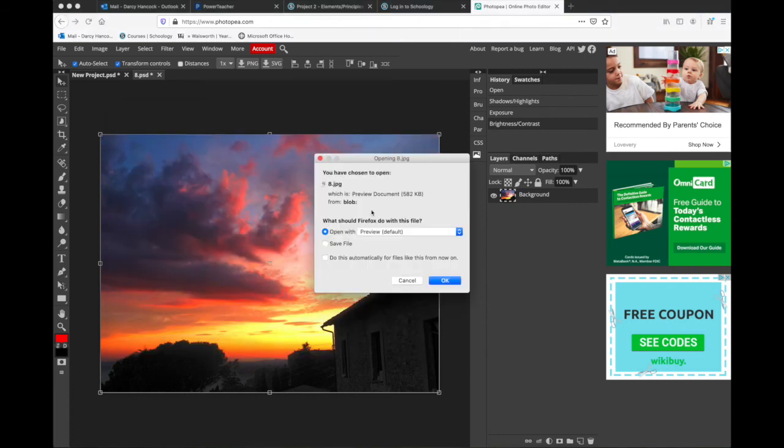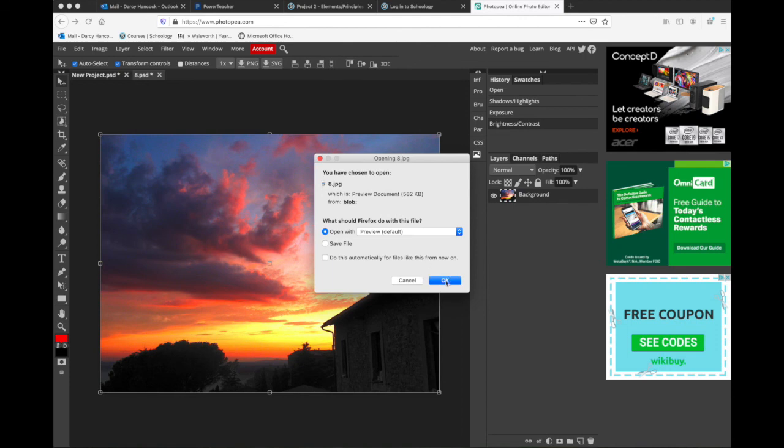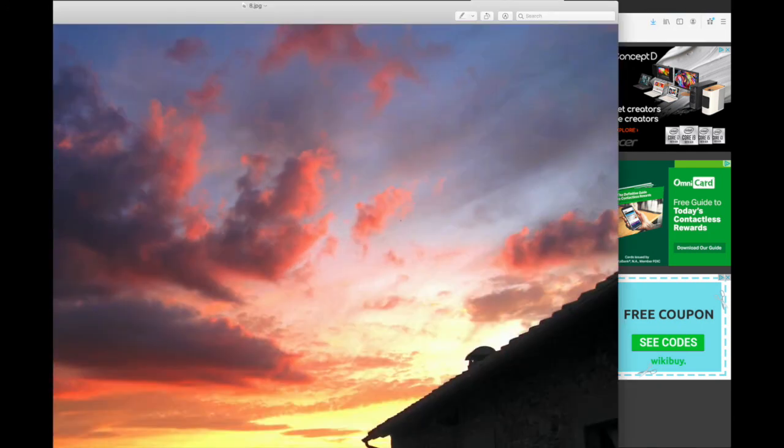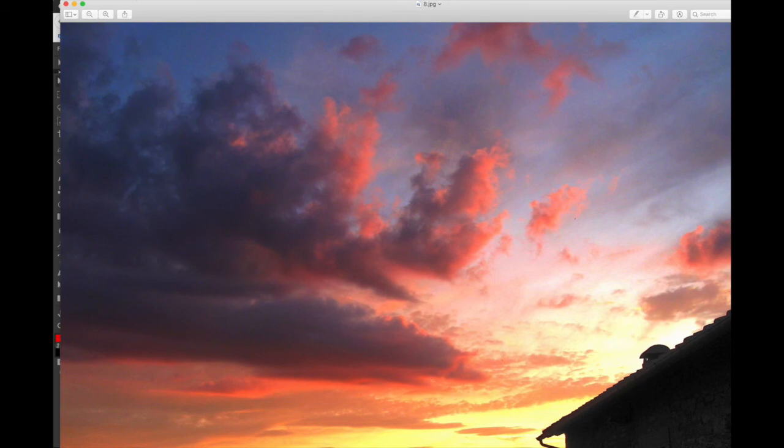We'll save that. And it's going to probably save to my downloads folder. Now I'm on a Mac, but by default on your PC, it'll probably also save to your downloads folder. We'll say okay, and it's going to automatically open it up for me. And here's my picture. It's gigantic. It's so big it's beyond my recording screen. It's on my computer screen.